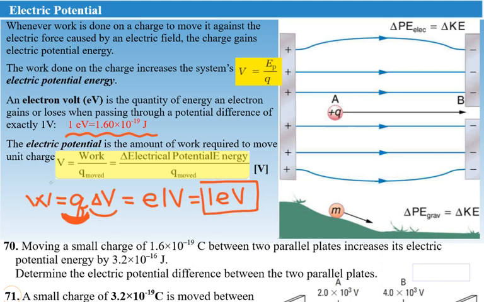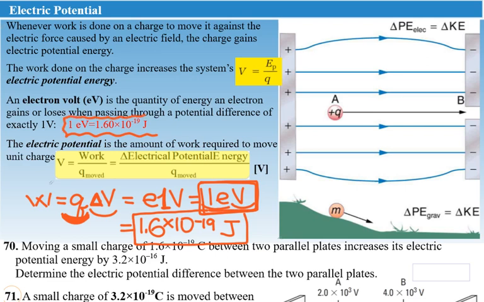So sometimes instead of writing the answer in electron volts, you could write it in joules, then it would be 1.6 times 10 to the negative 19, and if it's a 1 volt potential difference, you would have times 1, and that will give you the answer in joules. So in other words, 1 electron volt, 1 electron times 1 volt, is the same as 1.6 times 10 to the negative 19 joules. At the end of the course, we will see a few such conversions, with energy written in electron volts instead of joules.